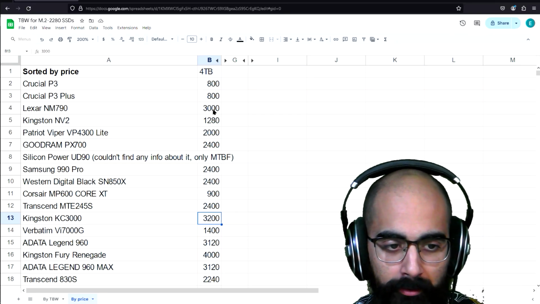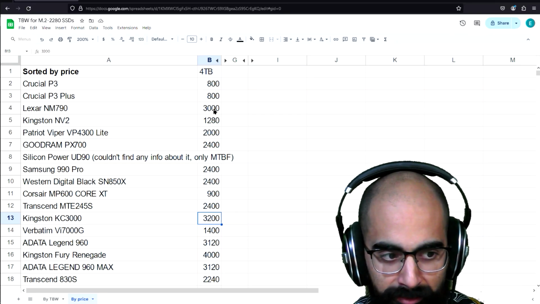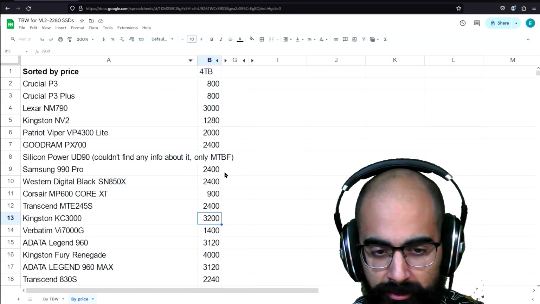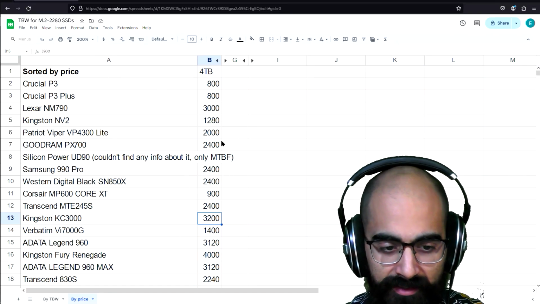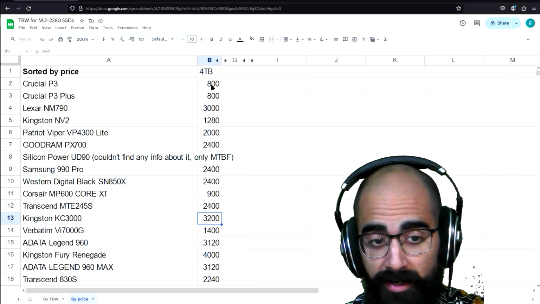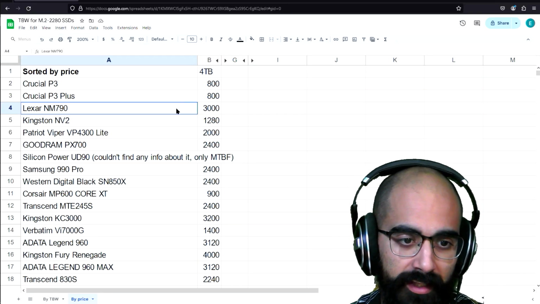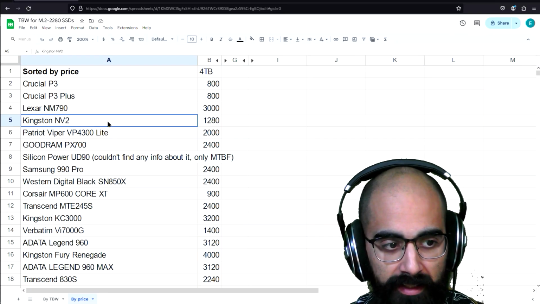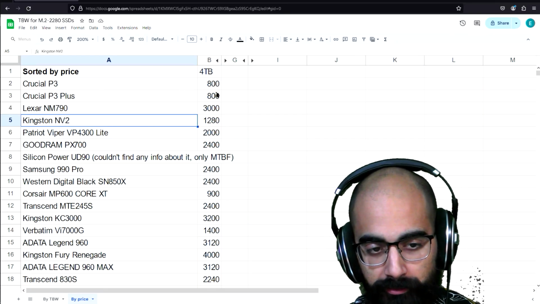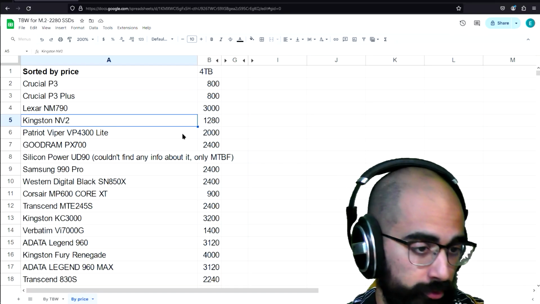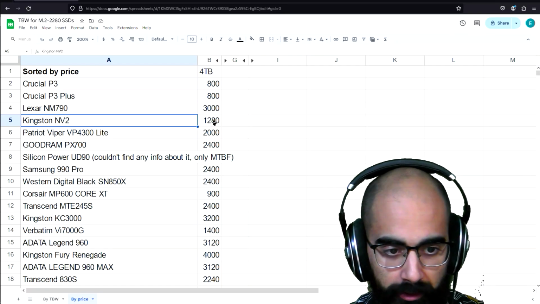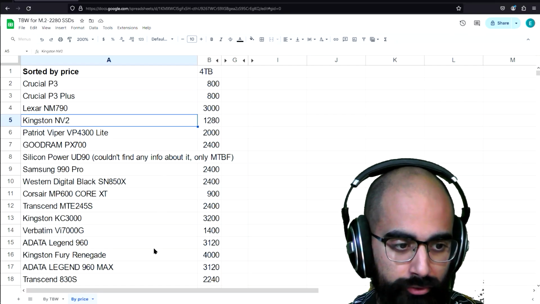If it's a perfectly valuable and useful drive and it's fast, like all these M2 drives. There's a lot of difference in terms of speed, so I suggest you use this list to narrow it down first. For example, if you want to spend the very least amount of money possible, then probably go for something like this. Even something like this will be better than this Crucial P3 in terms of durability. But I suggest you do your due diligence. You search for reviews and they will compare it even between different drives.